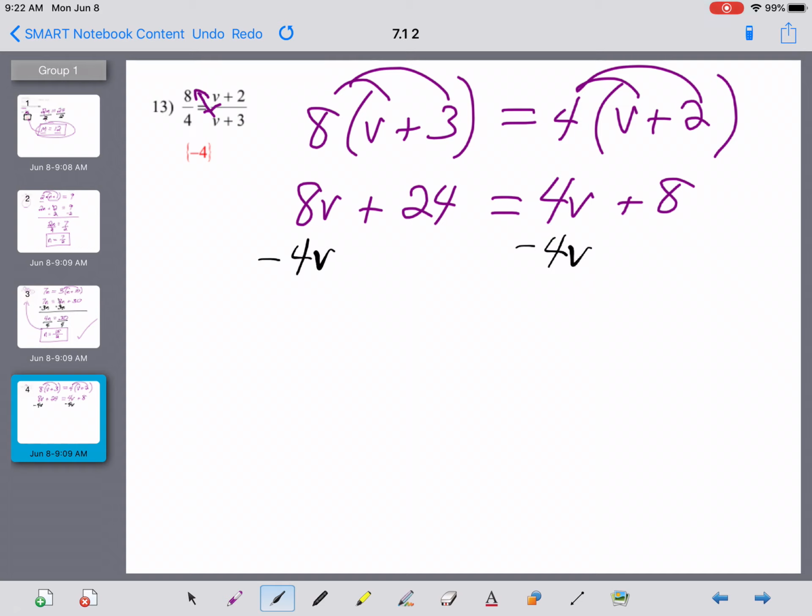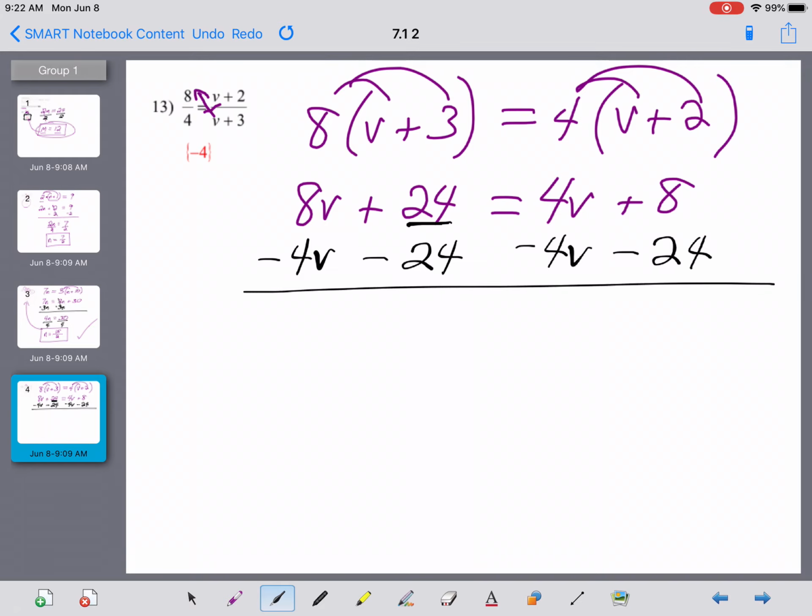At the same time, because you guys are just a few months off from being Algebra 2 students, we're going to do something else. All of our variables are moving left. That means we want all of our constants to move to the right. This constant right here on the left-hand side then needs to move. And I can do that at the same time here as I messed with the v's. So moving 24 is done by subtracting 24 from the left and from the right as well.